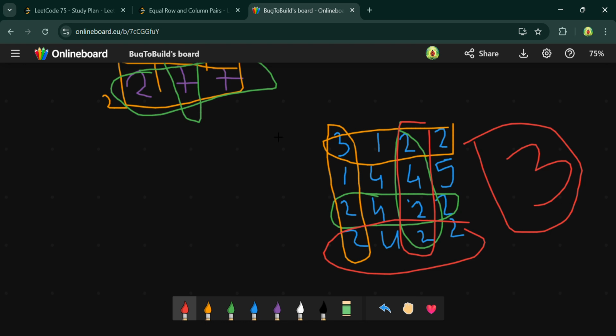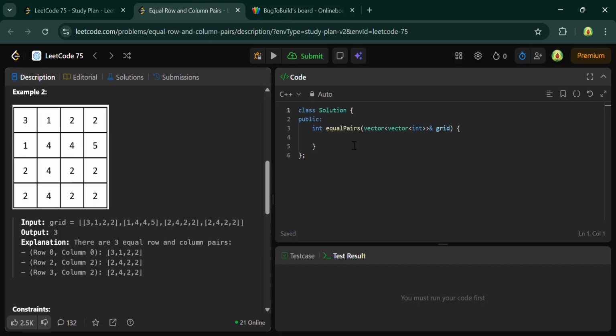So how can you do this? I will first convert it into a string. First you have to create an ordered map, string comma int, called m.